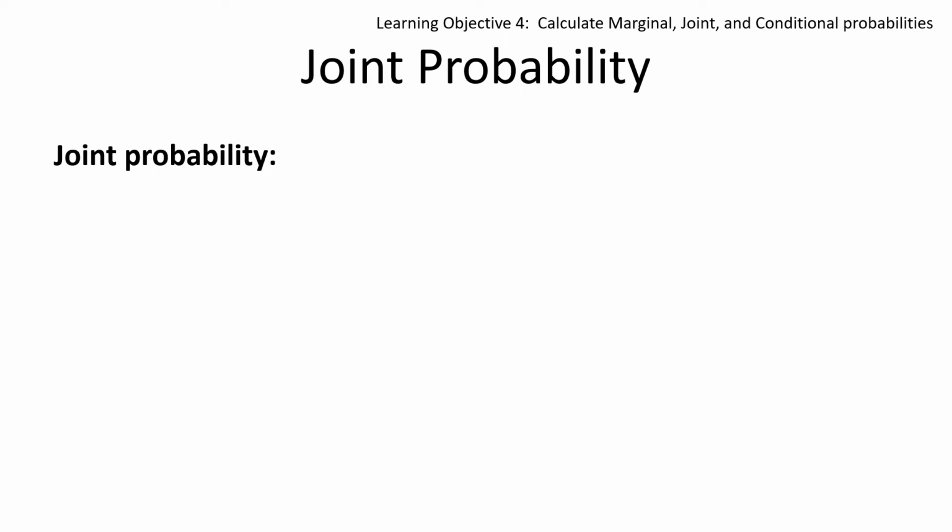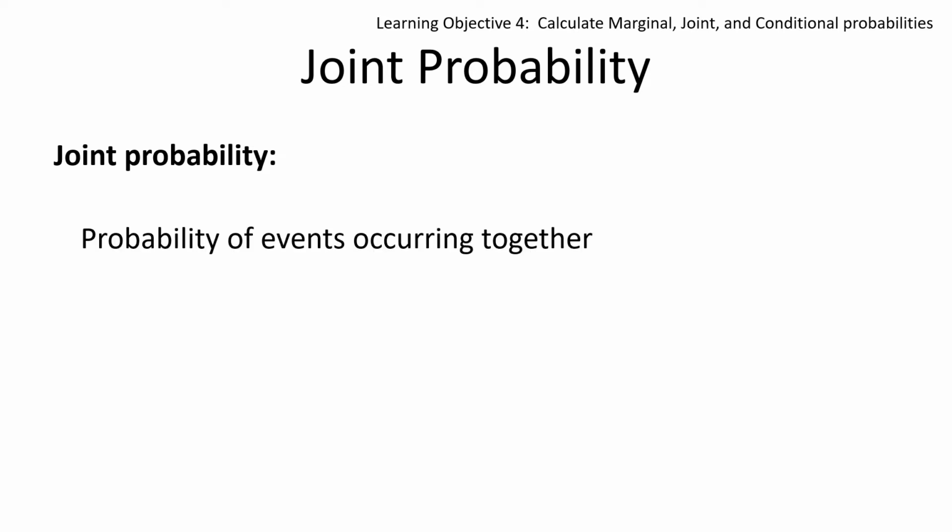I already mentioned the joint frequencies. Well, now you're going to be doing the joint probabilities. A joint probability is just the probability of the events occurring together. So again, we've got depression, we've got self-esteem. Joint probabilities are going to be in the table. It's going to be the probability of the intersection of events. That's another way to say it. It's the intersection of events. So probability of events occurring together, or the intersection.